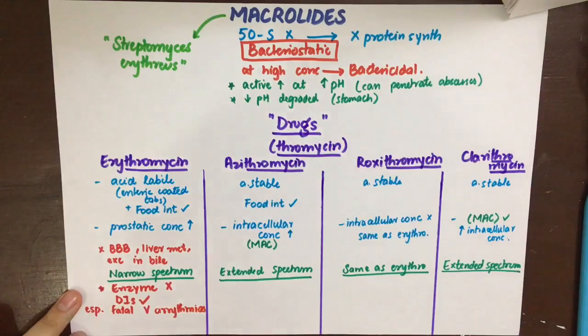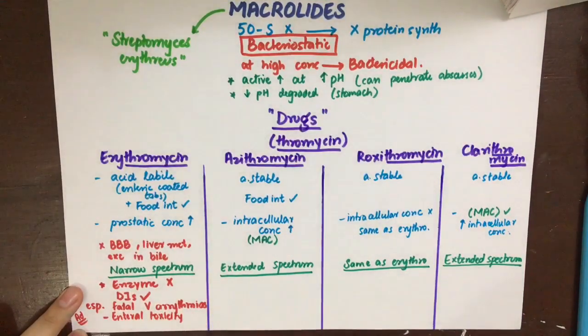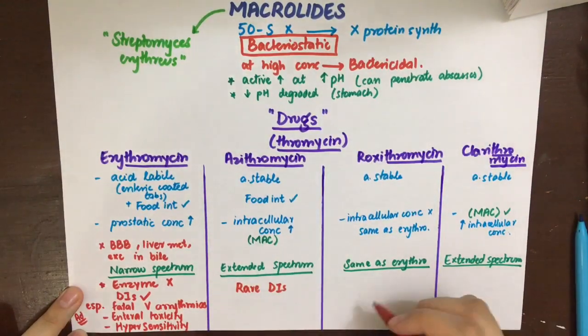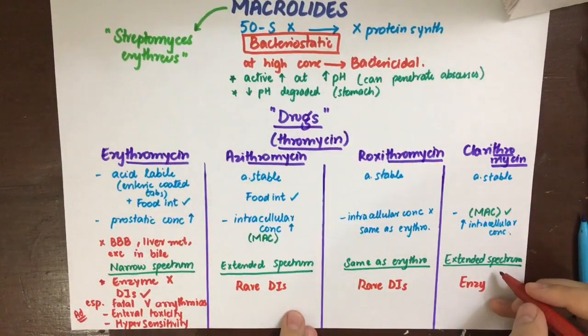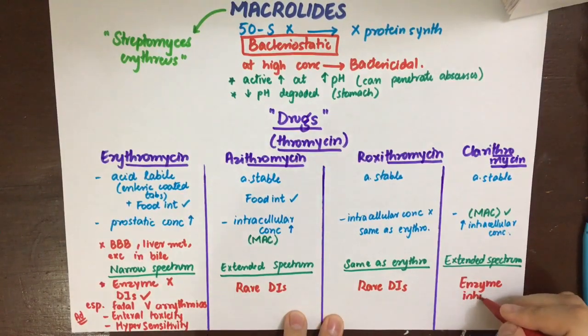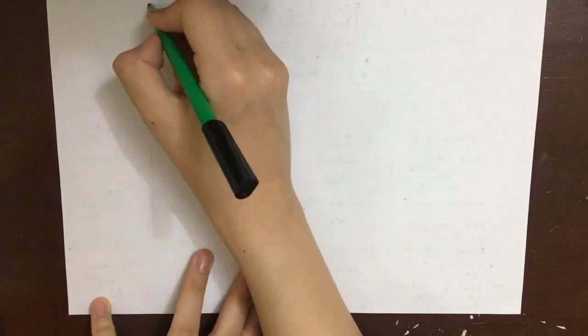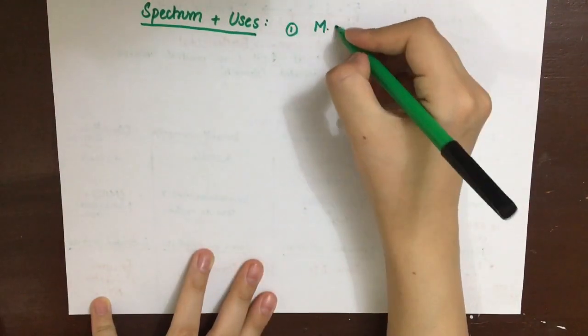For the side effects of erythromycin, it causes enteral toxicity because it stimulates the motilin receptors of the gut. Now, motilin receptors are peptide receptors in the gut that are responsible for gut contractility. So, by stimulating that, it will cause diarrhea, nausea, vomiting, and epigastric pain. It can also cause hypersensitivity reactions because I already mentioned that it is derived from Streptomyces erythraeus, a bacteria, while azithromycin and roxithromycin are rarely associated with drug interactions because they do not inhibit enzymes. Now, we've discussed the spectrum of activity separately, but we'll have a recap while listing their uses.